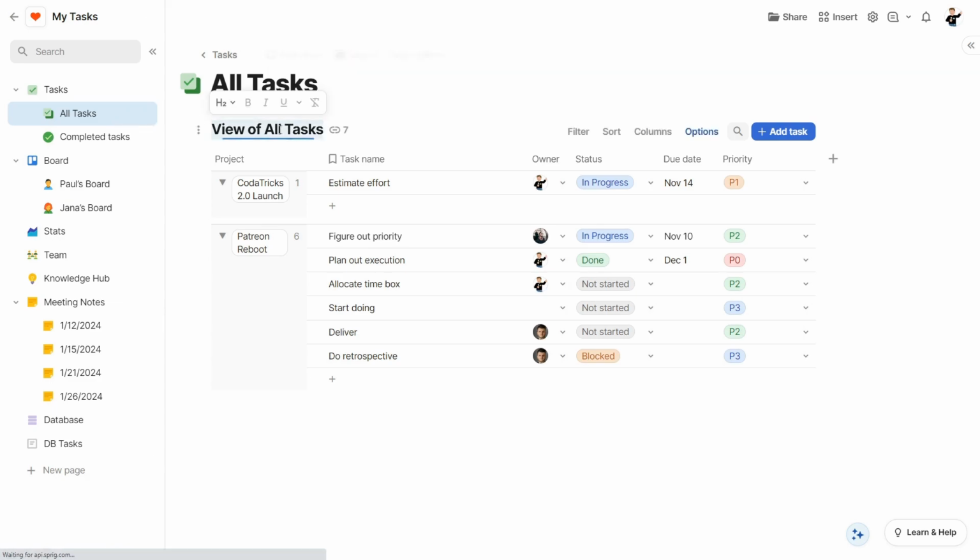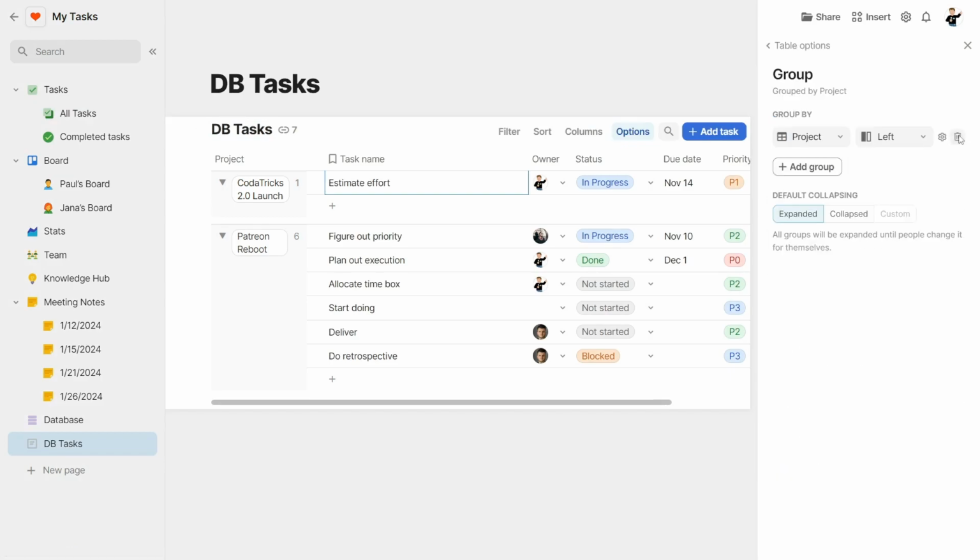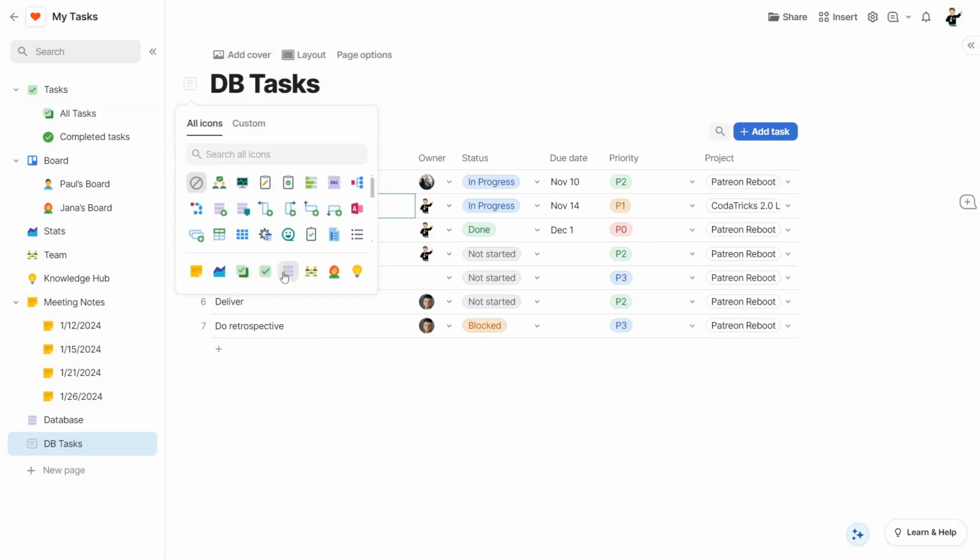The view that has been created has the same columns and sorting and settings that the base table used to have, so all you have to do here is edit the title back to what it was. And now go to your created page, set an icon, and drag it into your database realm. Rinse and repeat for every base table.